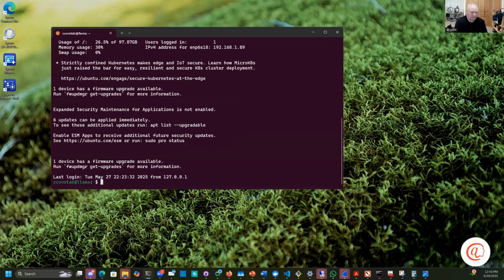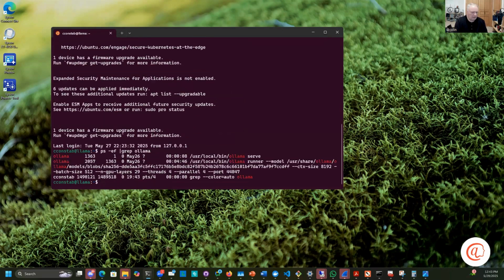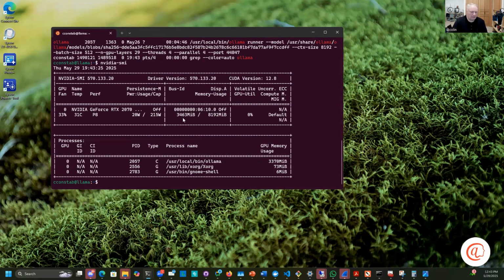So if we ps -ef and grep for Llama, you can see the Llama instance is running here, and we run nvidia-smi, I think it's smi, it'll show there's my GPU instance.